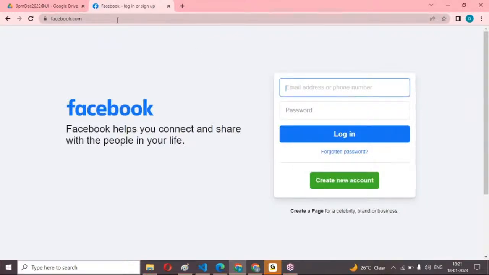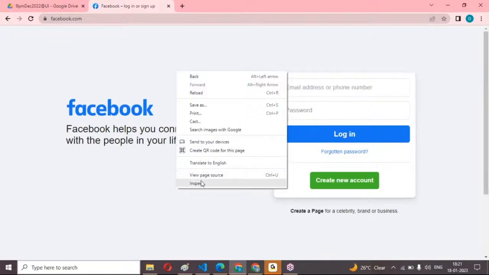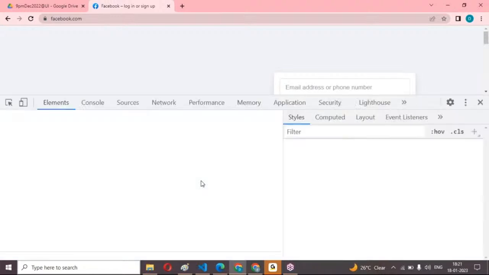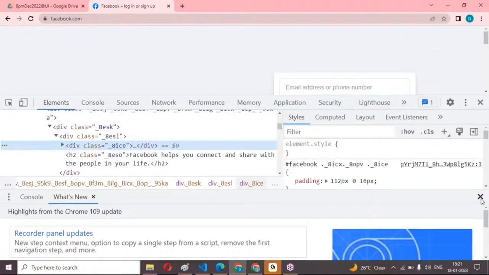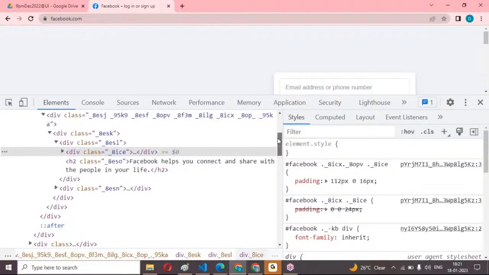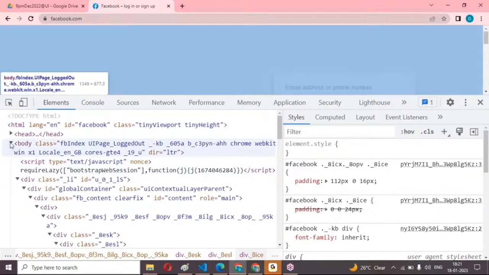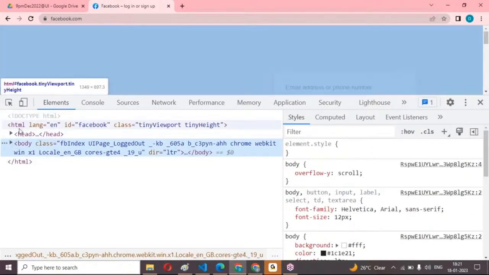See, if I enter any URL, whatever page you can see is one UI page. When you right click and inspect element, you can see that application's HTML coding. The total HTML coding you can see here: doctype HTML, head and body.